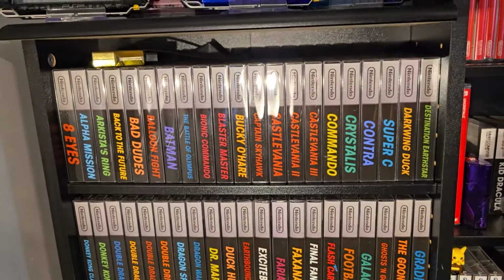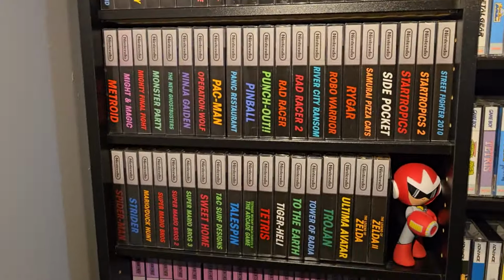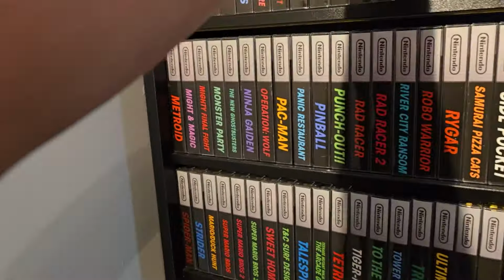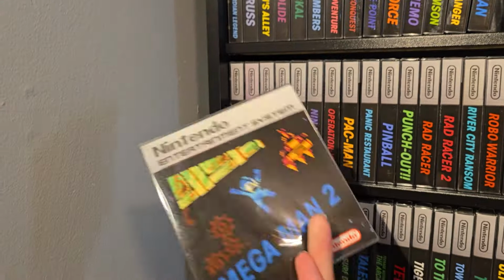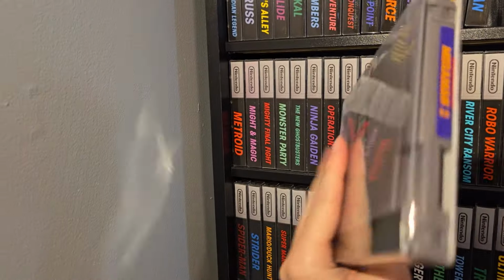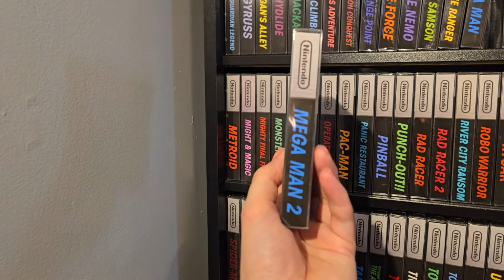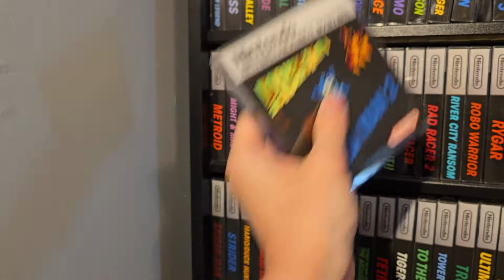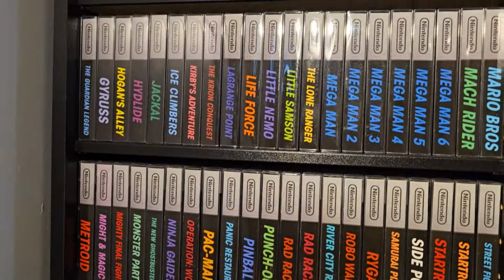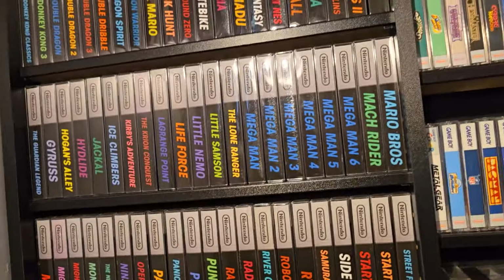And as you can see, we have quite a bit here, and I've made my own little cases for them. I had to have some way to display my carts and still have the labels and just try to protect them. So I made my own box art, kind of imitates the old NES boxes, but with their own thing. And I made the art, printed it out, cut it, did all that, and I'd continue to do that for a lot of my loose cartridge games.